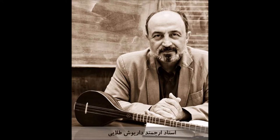And altogether these systems, the melodies, and the interrelation between them, all this organization is called Radif. When you learn Radif, you are not learning just a melody. You learn the typical melody shapes, the relation between them, and the place where they come in the way that the dastgah is performed.